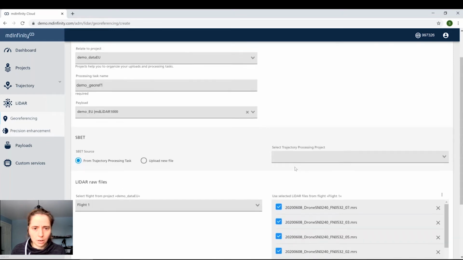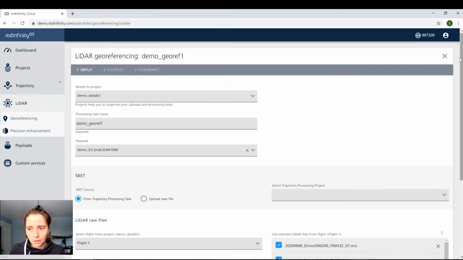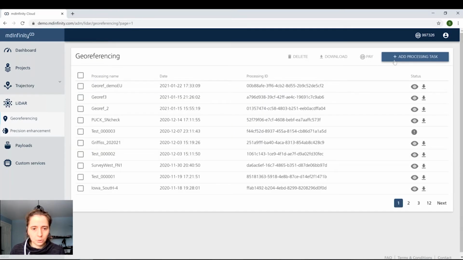So I won't go through the whole workflow of georeferencing. We are already pretty familiar with it. I want to show you the other update. Now we will always export the trajectory file, the SBET, that is an input of georeferencing. We always export it in LAS as well. So you can open your trajectory as a LAS file in your viewer after. It can help you understand the trajectory that the drone did to acquire the data.